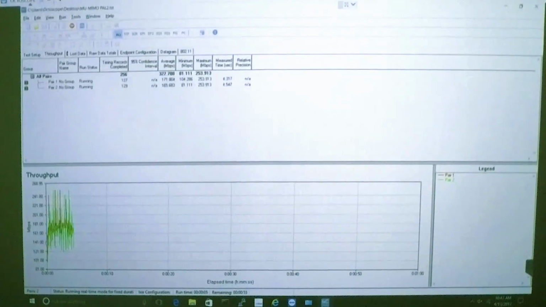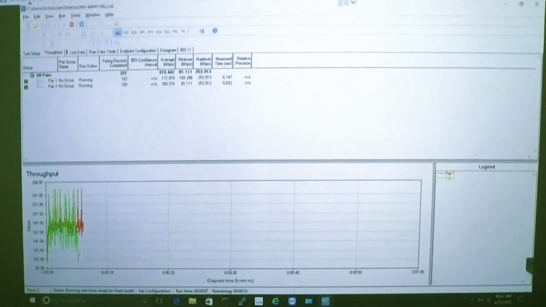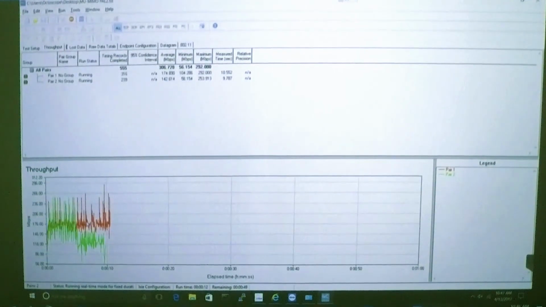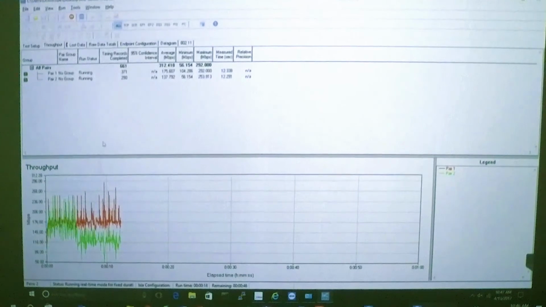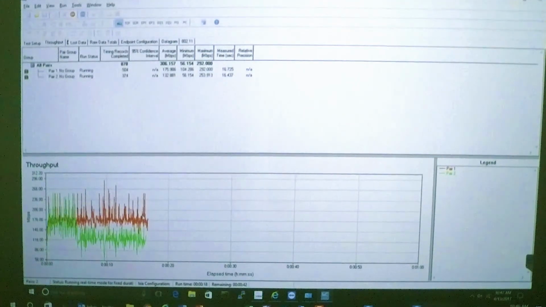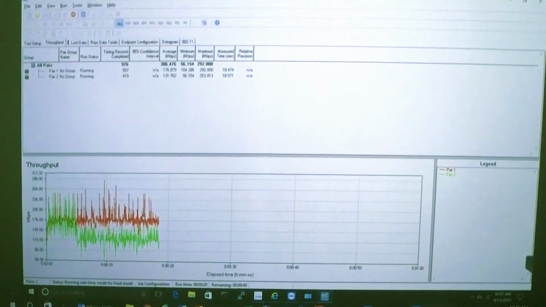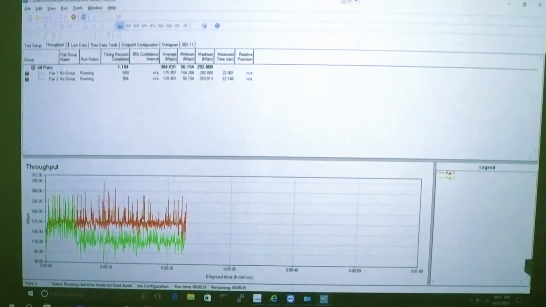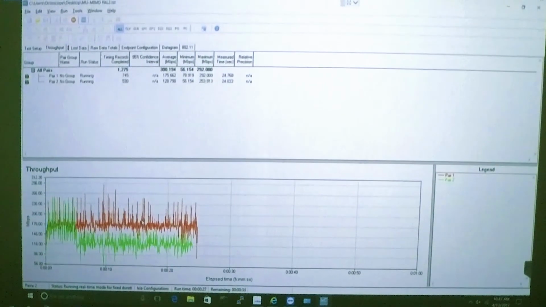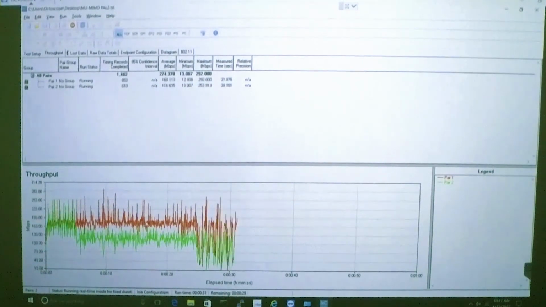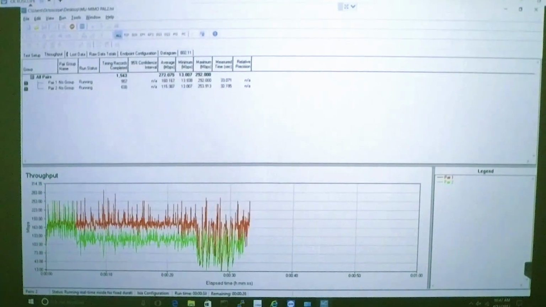So he's reconfigured the AP, so now we have with MU-MIMO off, and we're getting about half the throughput of MU-MIMO on, which is as expected, because now each of these stations can only be on the air one at a time. So they have to share the air link, they cannot be simultaneous. So once this runs through, we're going to plug in the final number and calculate our gain.